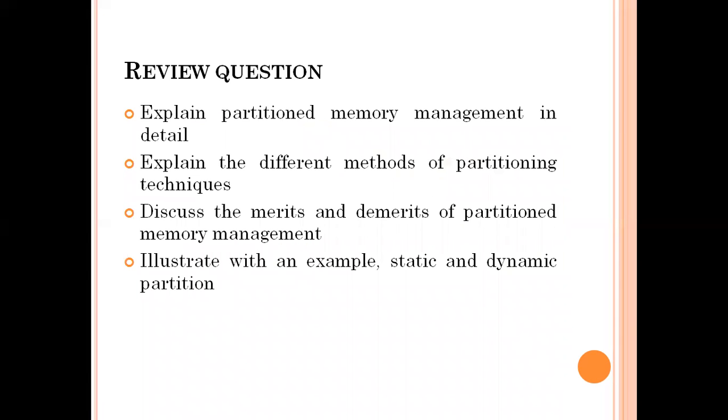So in today's class, we learned about another memory management technique which is suitable for multi-programming, called partition memory management. Here, the whole memory is divided into a number of partitions. Every partition is allocated for a different job. And we can make partitions in two different ways. One is static, where the size is fixed and the partitions are made before the job arrives. Second is dynamic, where the size is arbitrary and depending on the job size, you make the partitions of appropriate size. The first one results in more wastage of memory, but it is simple. The second one is dynamic and more complicated.